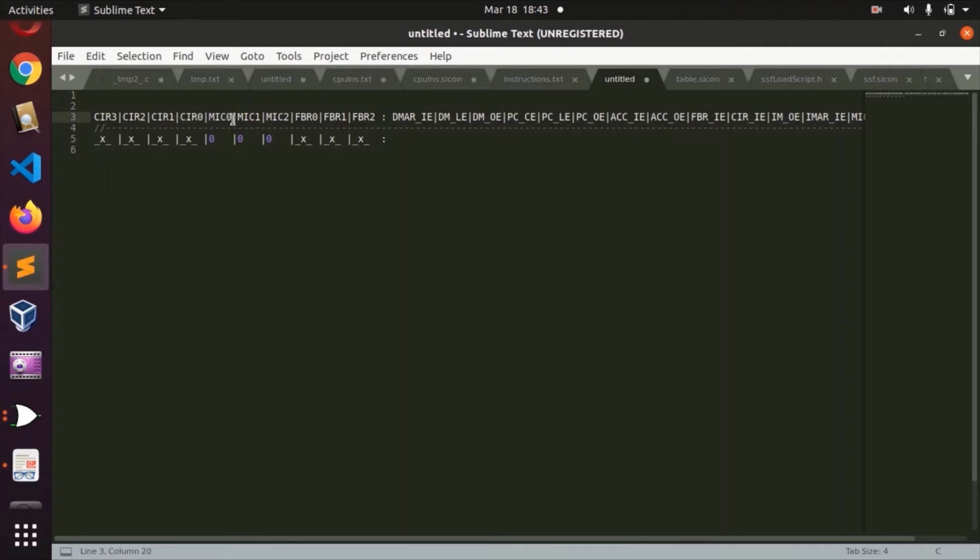Let me do the same thing for this one too: 3, 2. I'm not changing anything, I'm just resetting the ordering of the bits. Not 3, sorry, this is 2, 1, 0. This is 2, 1, 0. So I'm constantly trying to rearrange the bits. These are the low order bits, so they should come first.